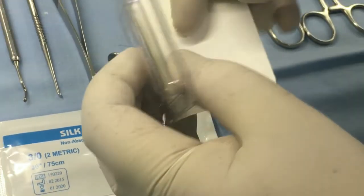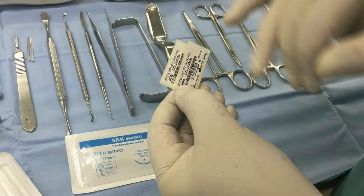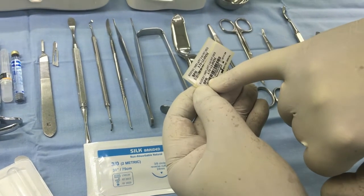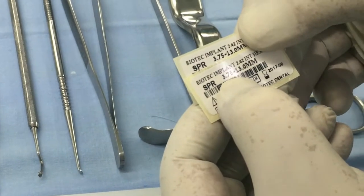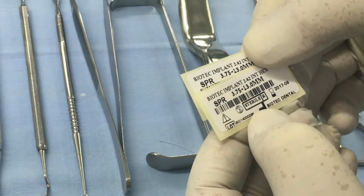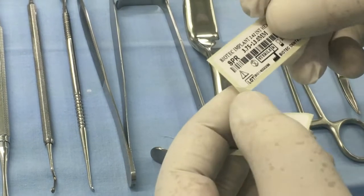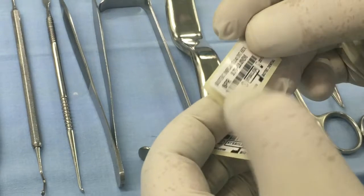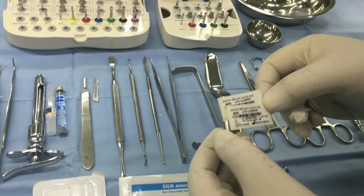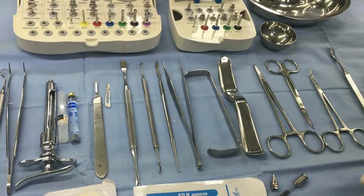Also, we see here there are two stickers. Those stickers show the Biotech implant, okay? They show the system that we use, which is the SPR. They also show the size of the implant, the diameter 3.75, and the length of the implant, which is 13 millimeters. And they show the sterilization and the approval of the implant. So you can stick it on the file of the patient and use it as a reference for the future. Even if the patient goes to another dentist, he can use just this to know the whole details of our implants.